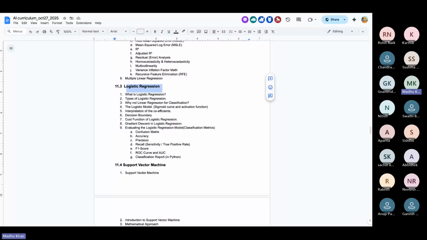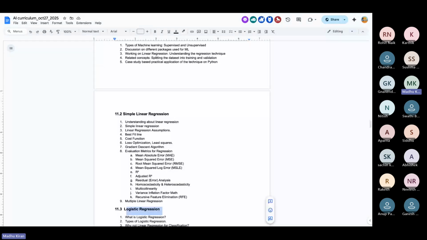The coding part would be very easy for machine learning also. There would be maybe 5 to 10 lines of code. You can get it from the internet also. You will just see the logical pattern, as if you're giving prompts: how to put in the data, how to give the data, how to train the model. 5 to 6 lines of code. It keeps on repeating for all the machine learning models.